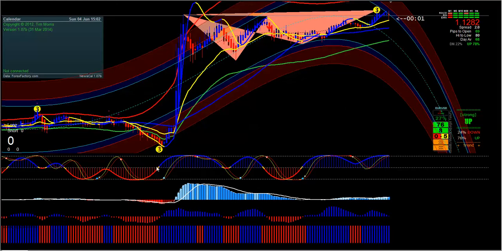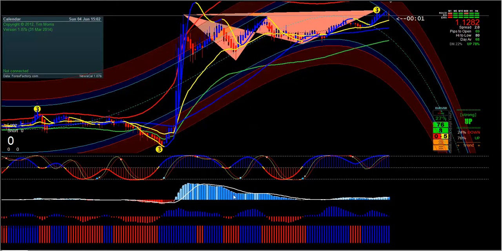On the bottom here are the first four windows, the first four indicators. The very bottom is a trend oscillator, and basically with this, as I'm sure you can tell, the red bars would mean a downward movement in the market. The blue bars would mean an upward movement in the market. The one right above that is a MACD oscillator. Same exact thing. Red bars mean a downward movement. Blue bars mean an upward movement.